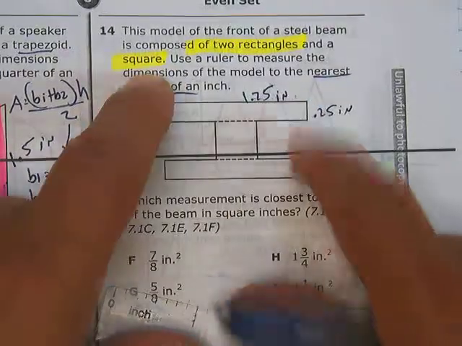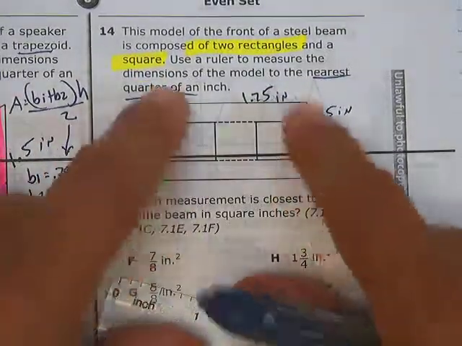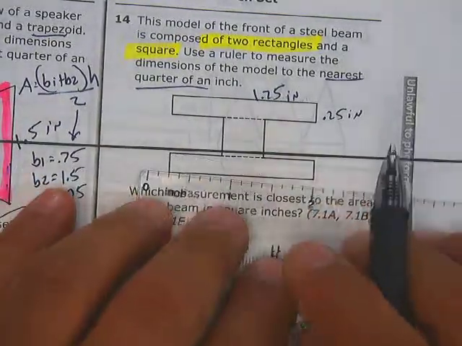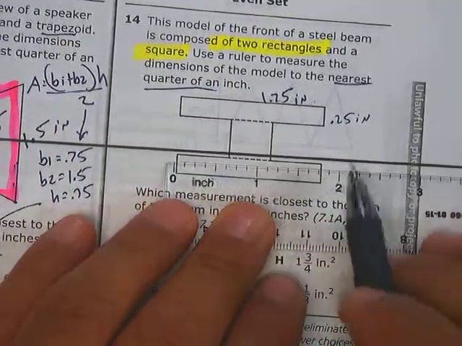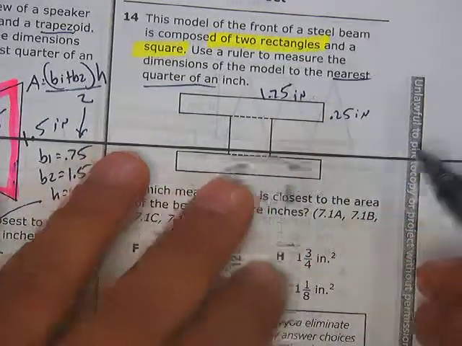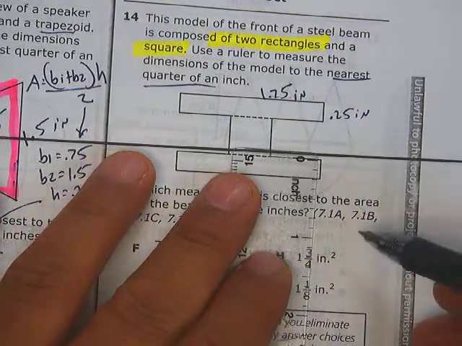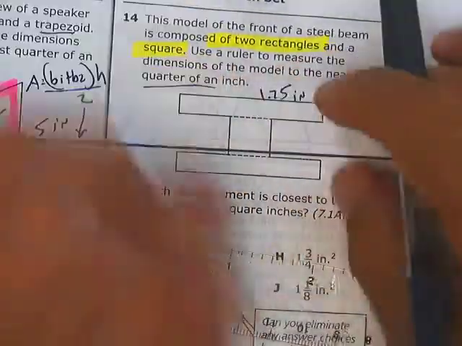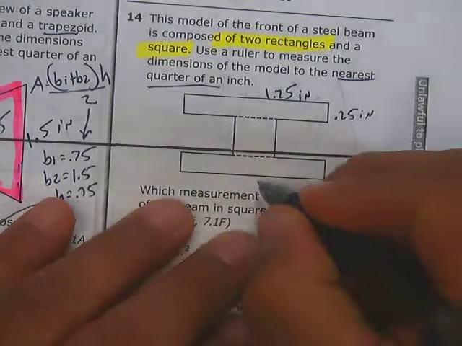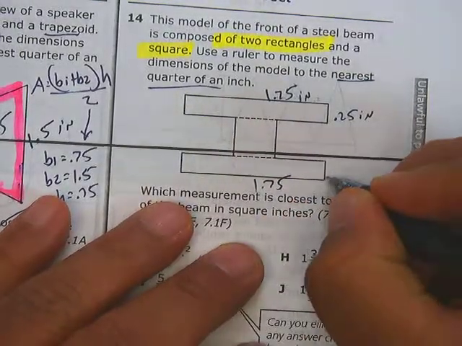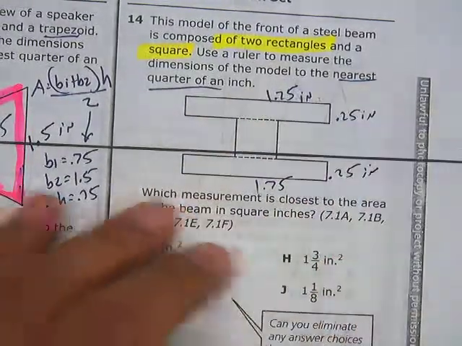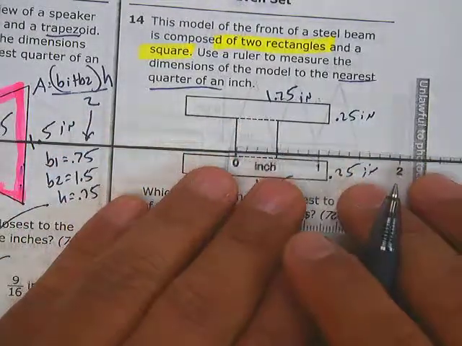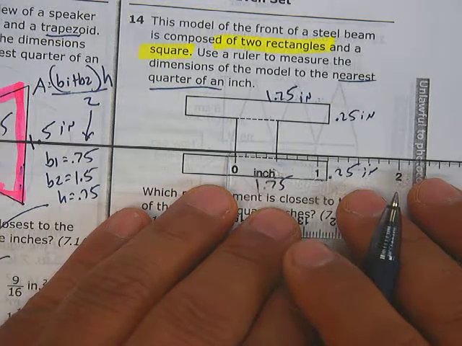Okay. And now, because it says two rectangles, I'm assuming, and we can check that these two rectangles are congruent, also because they're parallel to each other. So I'm not going to assume. I'm going to use the rules that we have in place, and I can double check here, and I can see that it is 1.75, and I can see that it is about 0.25, a quarter. And so that means that these are parallel to each other, so they're congruent. So that means that this one is also 1.75, and this one is 0.25.